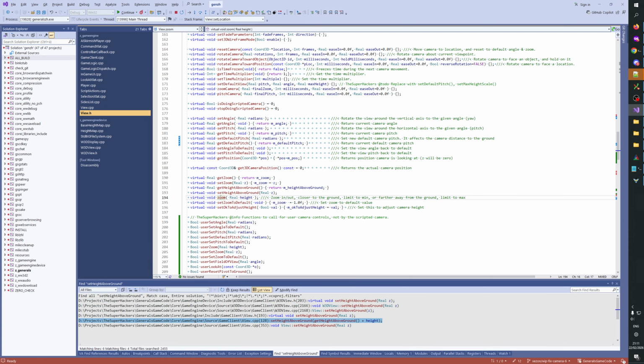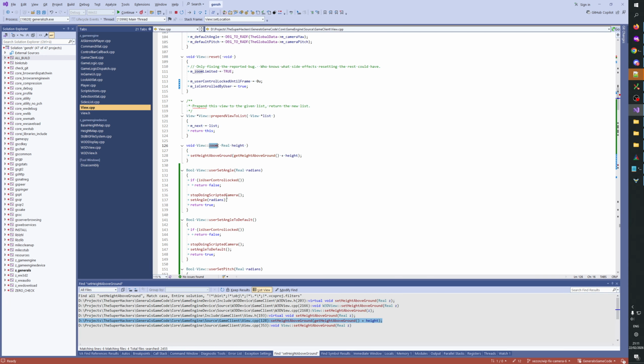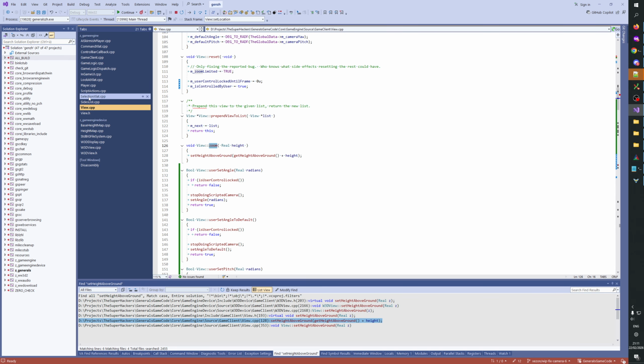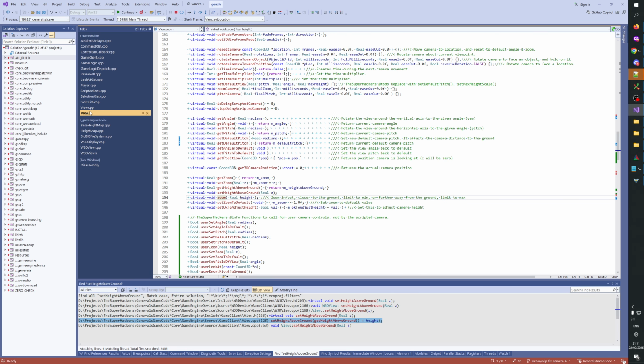What does this zoom do? Aha. Zoom. Zoom height. Set zoom.